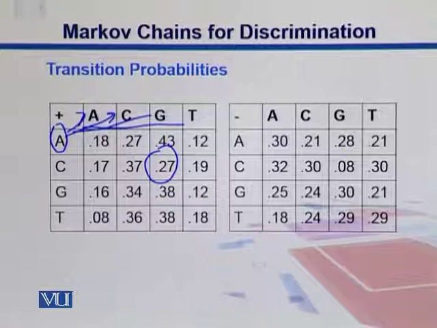So here you see that it's just 0.08, it's just 8%. So 27% versus 8% of occurrences is a big number. So let's see, when we put that in our equation or in our discriminant analysis, what do we get? And the same is for the rest of these nucleotides, like how many times G is followed by A, C, G, and T, and the rest of them.